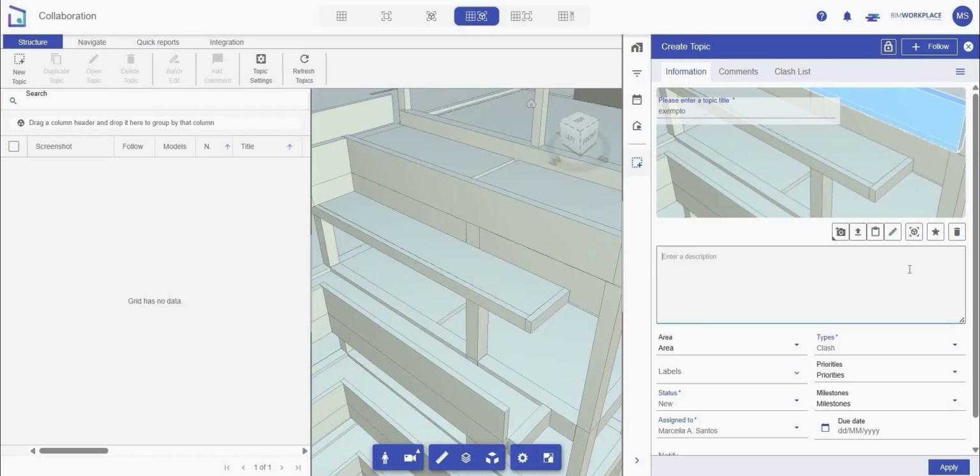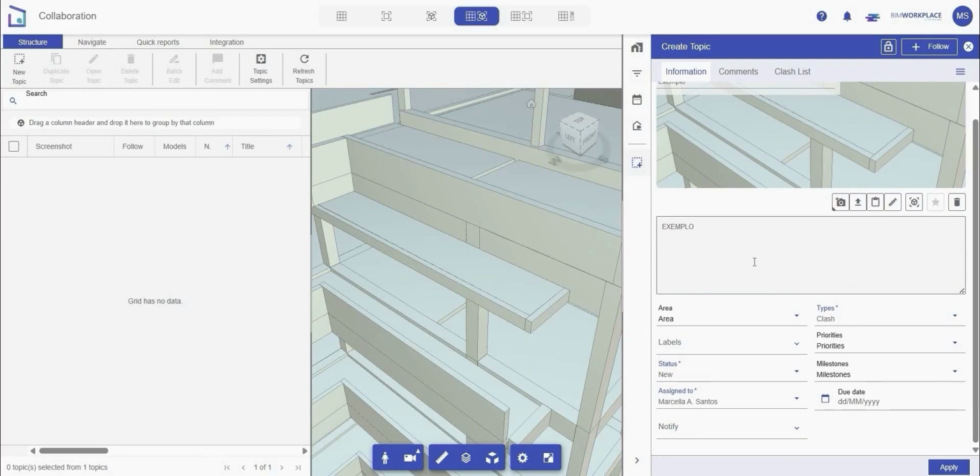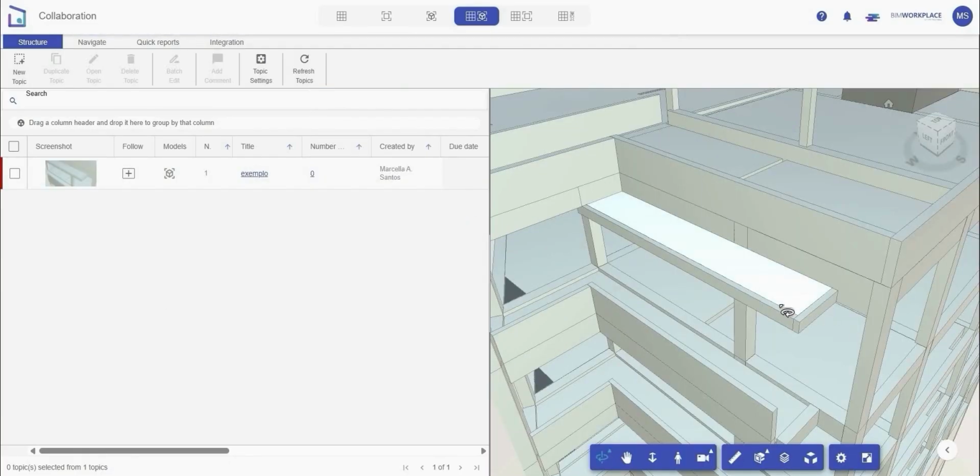In this area, you can add a description. So now you have the convenient option to choose exactly which specific area this topic belongs to. What type is it? What are the related subjects? You can also set the priority, status, person responsible, the deadline for solving the problem, and the individuals who will receive automated notifications. Once these areas are set, simply click on the Apply button. And the topic has been created. Let's create one more topic.